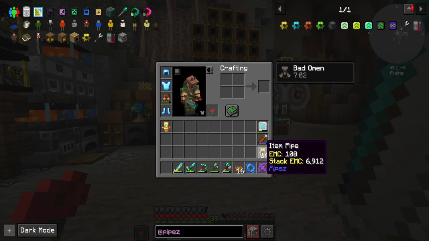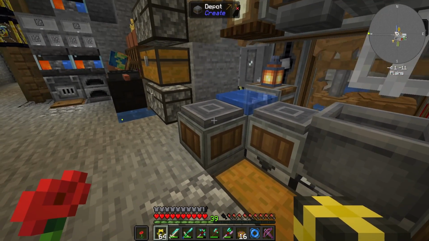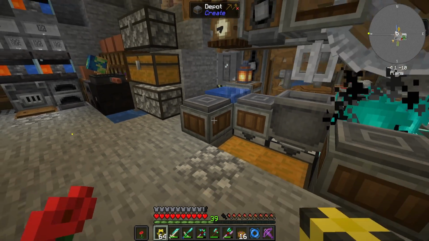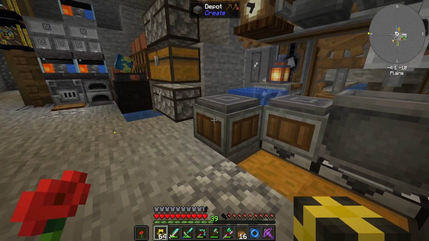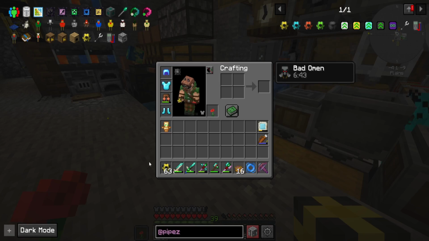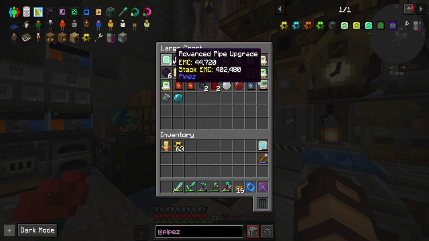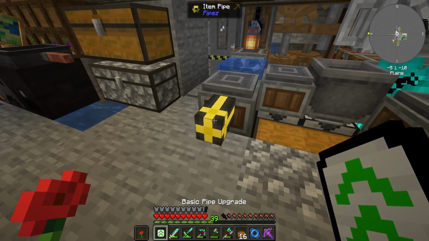Either way, let's see what we can do with these item pipes. I'm wondering if I can have it so that these depots, if they're fed items, can differentiate the item coming off of it. I haven't played with item pipes since I did the Bit by Bit, and that was a long time ago. So let's see what I can find out here. Are there any UIs on there, or do I need to put an upgrade on here? Let's see what the different upgrades are.